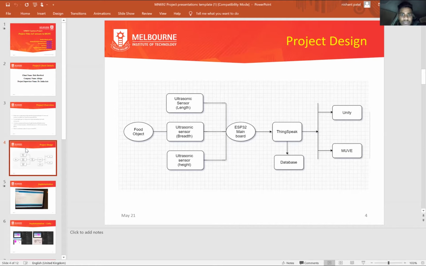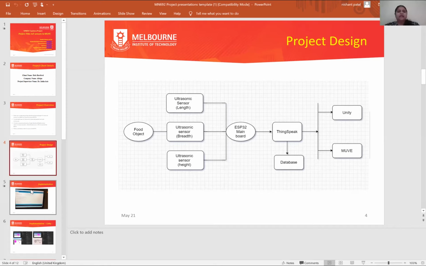In this design, the main thing is that we are storing all the data. We are using an IoT platform, taking any object's length, breadth, and height, and storing it in IoT, and then moving it into Unity and then the multi-user virtual environment. This will be easy for all the farmers or anyone in agriculture. They can see how all the fields are growing. So this is what we are doing for the project design, and next our friend Ramesh will start the implementation process.